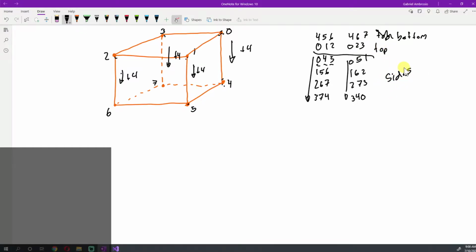Okay, so I think we can get away with this in 2 loops, right? We can basically say, okay, for this one, we just get 0, 1, 2, then we add 4 to all these. This is just 0 plus 4, 1 plus 4, 2 plus 4, plus 4, plus 4, plus 4. So that's easy. Top and bottom is good. And then for the sides, we can just follow the 0, 4, 5, 0, 5, 1 pattern, and then just add 1 to all of them, right? And then we wrap at 8, which would be mod 8, right? And then that would change for each index, and we would basically add the offset.